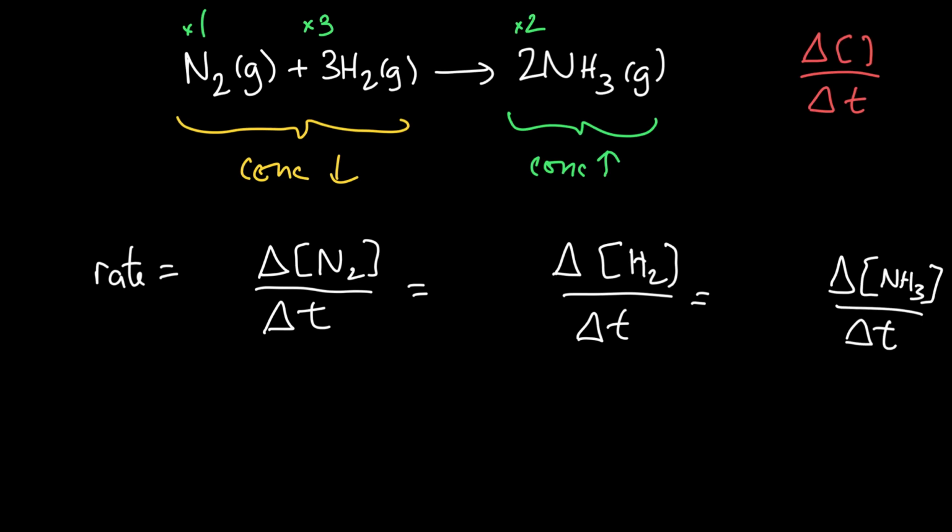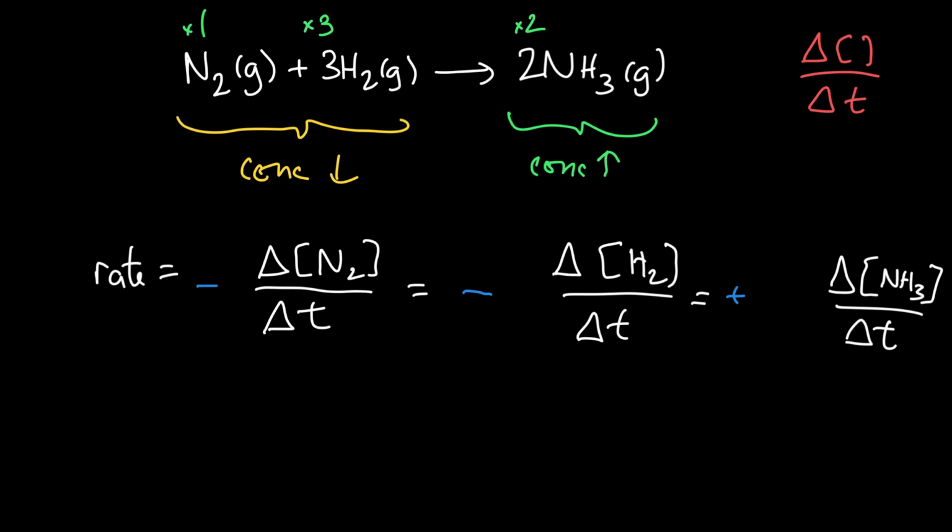We have to do a couple of things here. One is that because the nitrogen concentration is going down, this will be negative. And we often like positive numbers in chemistry and actually in everyday life. So we're going to put a minus in front of it. And because the concentration of hydrogen is also decreasing, we're going to put a minus in front of the second expression to make it a positive rate. If you look at the ammonia, the concentration is going up, so it's already positive, but just to keep things straight, we can write a plus there as well.